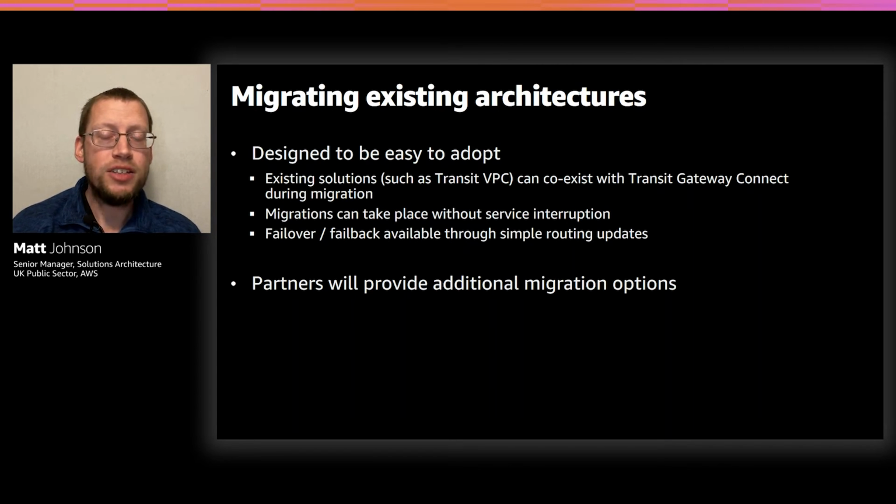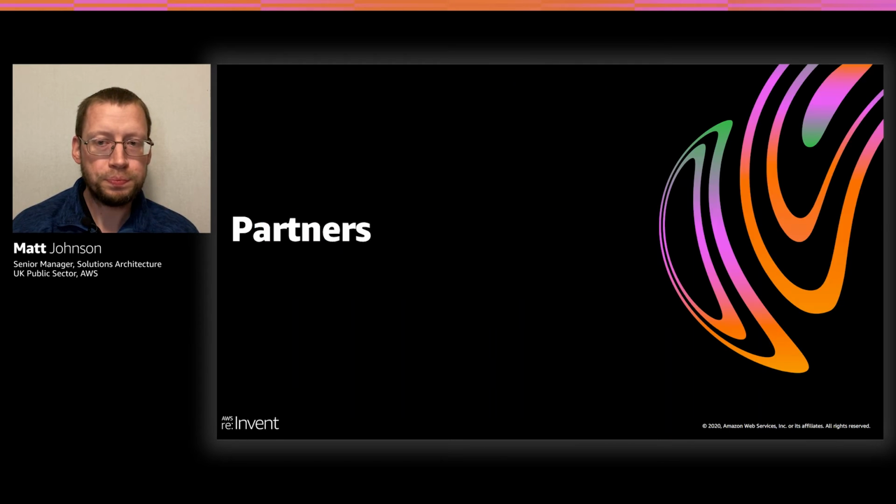This means we can test, we can fail over, we can fail back as needed, simply by making those route table changes. So that's how to use Transit Gateway within the console, and Transit Gateway Connect within the console. But we also want to highlight that we have a number of launch partners who are aiming to integrate this into their SD-WAN solution, which will make the overall solution far easier to deploy and deliver, and make it a part of their solution.